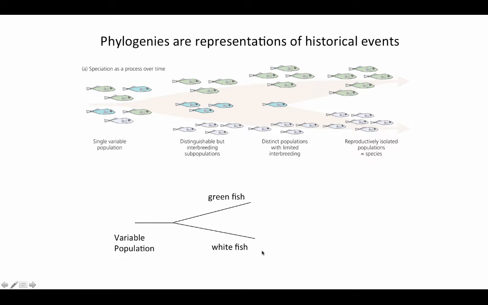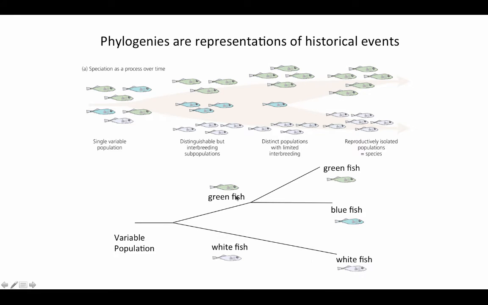And just for the sake of expanding this tree and giving you a more complete example, let's say that there were still some bluefish in this population also, and they got separated into a more suitable habitat for bluefish, and then another speciation event happened here at this node where we had a split into two branches, two daughter species from one single ancestral species, into a greenfish species and a bluefish species. So this is what every phylogenetic tree diagram you ever see is depicting, this evolutionary progression of speciation events through time.